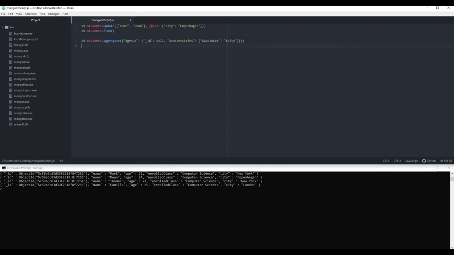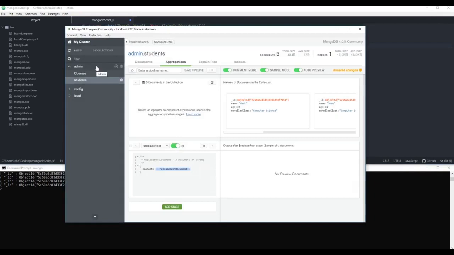So in this section we'll be looking at users and user roles within the MongoDB database server. So far we have been using the admin database, which was automatically created when we installed MongoDB Server on our computer.